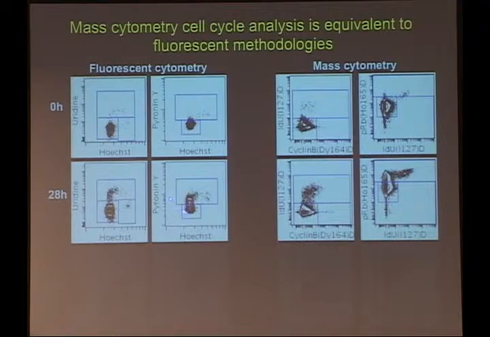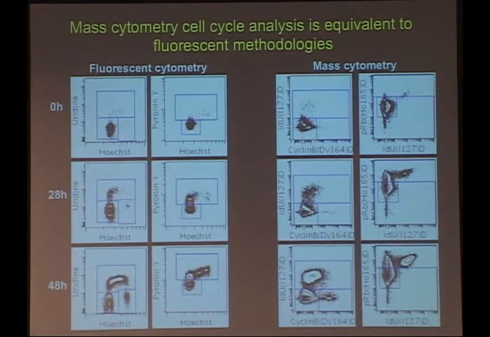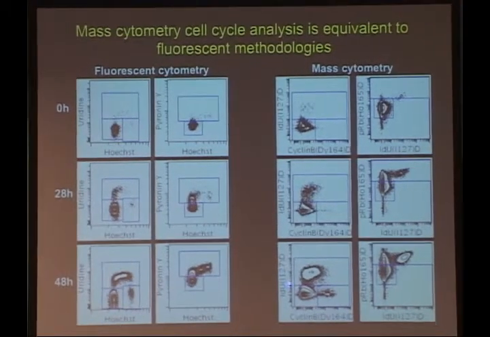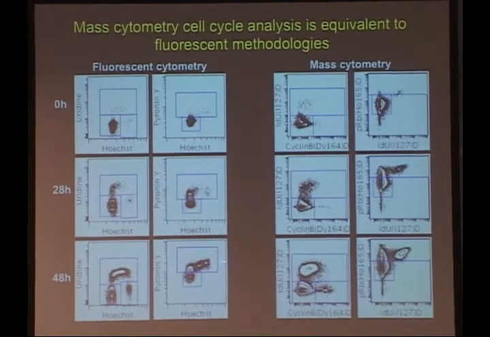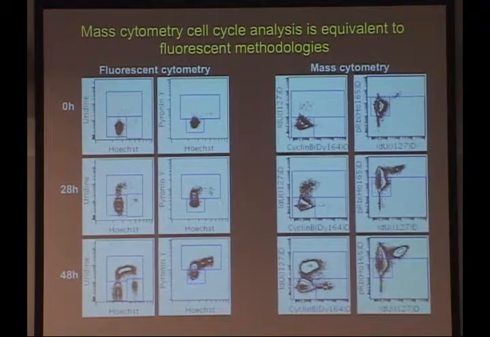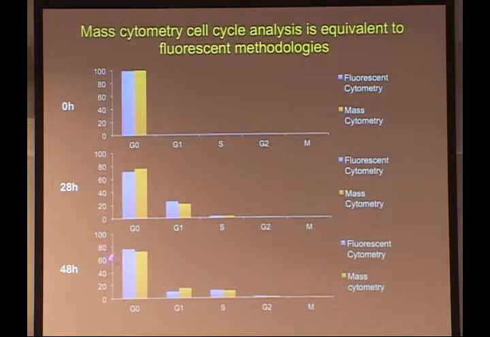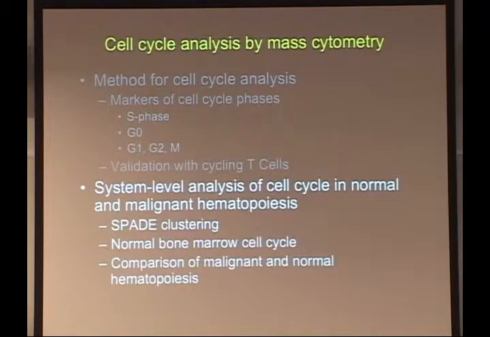Looking by pyronin Hoechst, we start to see lots of cells that have entered the cycle, and then very similar results by CyTOF. And by 48 hours, we have a complete cell cycle distribution with G1, S, G2 in both methodologies, to estimate the number of cycling cells, though a large number of G0 cells persist, which is pretty common when you're doing PMA ionomycin stimulation of T cells. And again, comparing the numbers, very similar distributions. So that gave us a lot of confidence that what we were measuring was accurate.